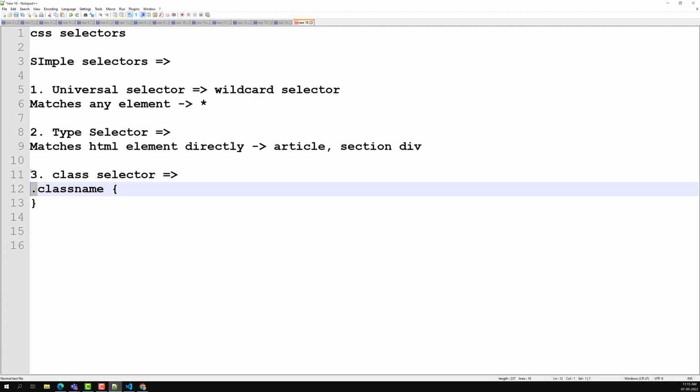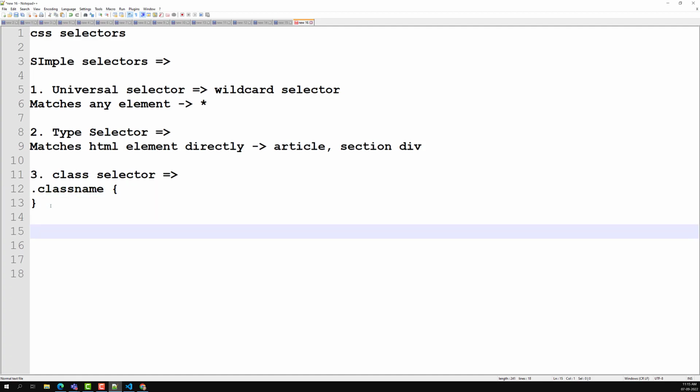ID selector. The ID selector matches the HTML element which has an ID attribute, and it should be the only element on a page with that ID value. Now let's try to see.